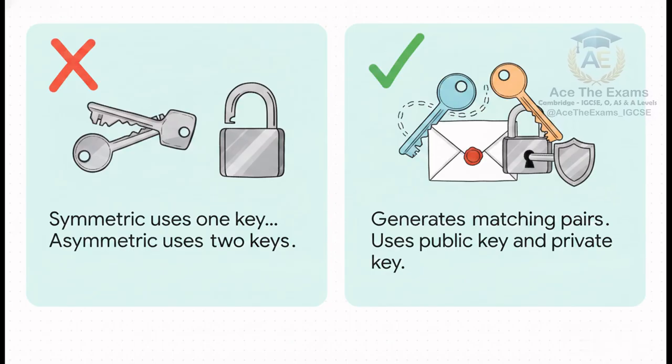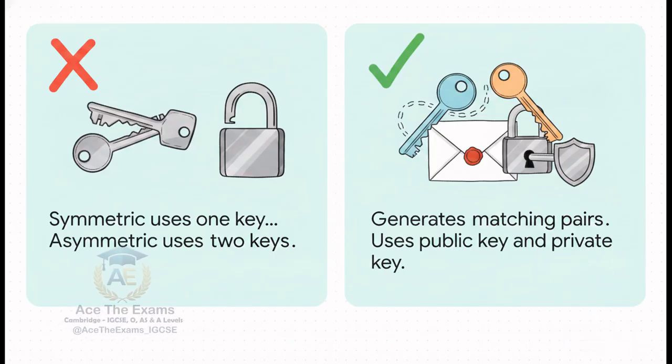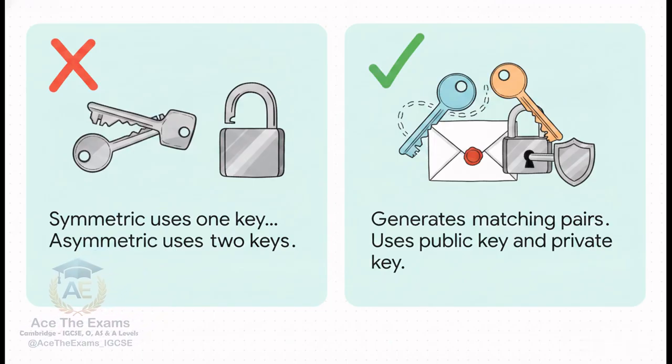It explains that asymmetric encryption generates matching pairs, a public key and a private key, using a complex encryption algorithm. These keys are mathematically linked, but the crucial part is they cannot be derived from each other. So let's say Ollie wants to send Daniel a highly confidential document. Ollie takes Daniel's public key, which is completely public and known to everyone on the internet, and uses it to encrypt the plain text into ciphertext. Then he sends it. When Daniel receives it, he uses his tightly guarded, secret, private key to decrypt it.